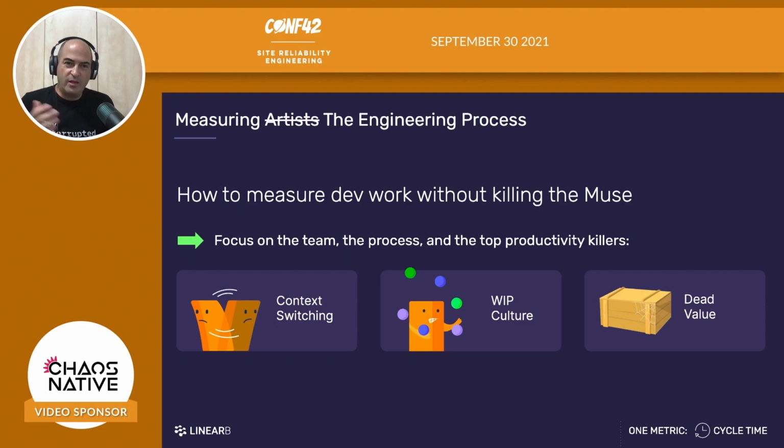So on one hand, you want to start measuring things. On the other hand, you want to make sure you're measuring the right thing. And the right thing in development is the team and the process. Instead of focusing on individual metrics, instead of focusing on technical metrics like code lines, like commits, things that are easy to game and that don't really get you any benefit, you should be measuring the process. You should be looking at how the team is working. Can we find places where the process is not efficient? Can we shine a light on things that kill productivity?